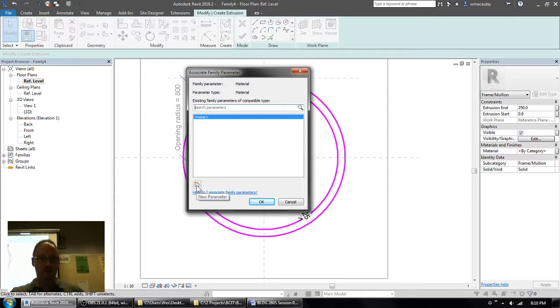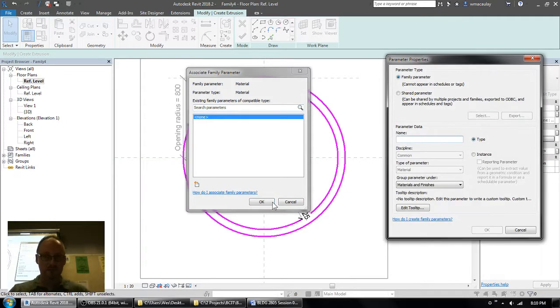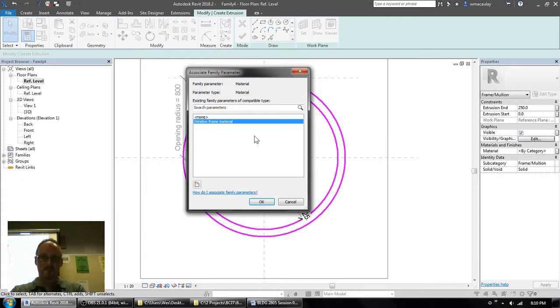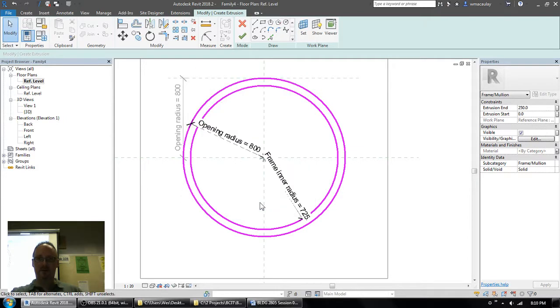So at the bottom here, new parameter, window frame material. There we go. So now you've got a window frame material as the name, hit OK.